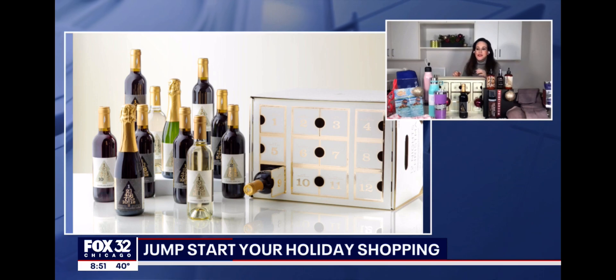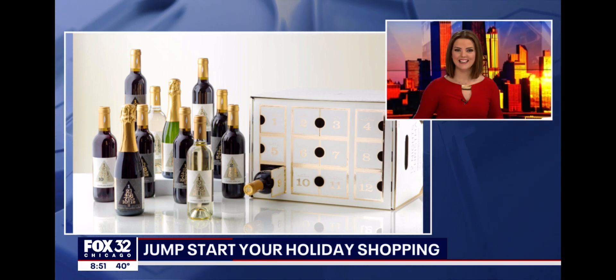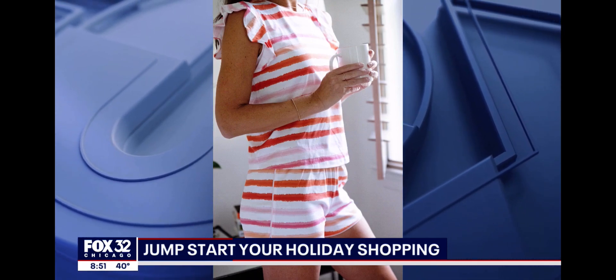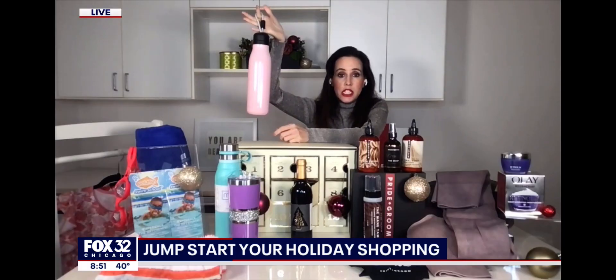That's a really good hostess gift. And now that we have our wines, let's talk about what we're going to put them in. This is My Bevy — these will be your best friends. They're great for stocking stuffers, hostess gifts, teacher's gifts. What's cool is they'll take your hot and cold beverages, and they've got one loop — so you just put your finger in the loop and you can carry your keys and your cell phone. It's really convenient. They start at $13.